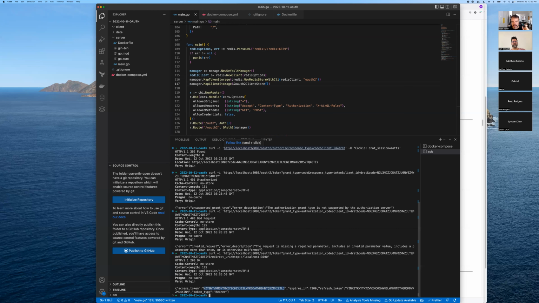But if you have a web app that has no server side, then you don't actually pass the secret at any point during the back and forth, because otherwise you'd be exposing the secret to the browser.